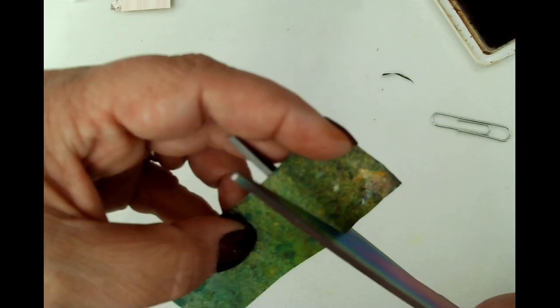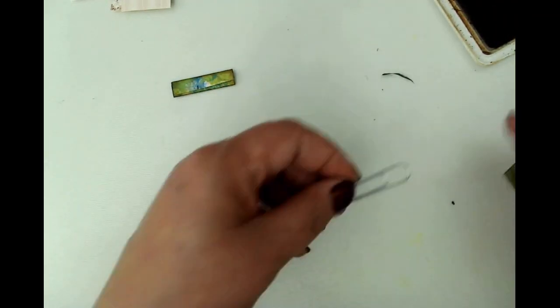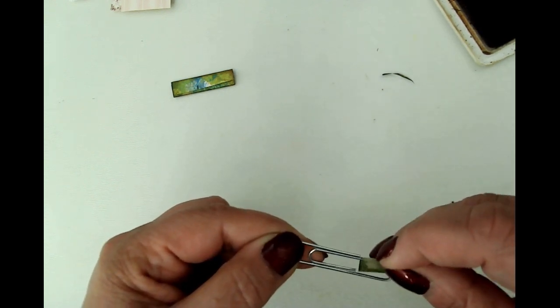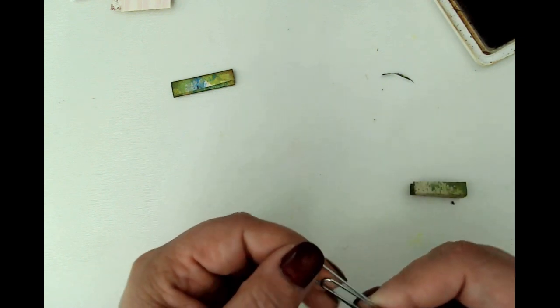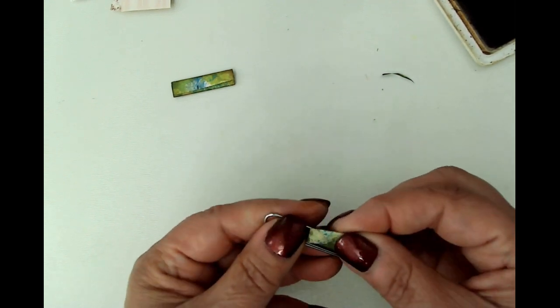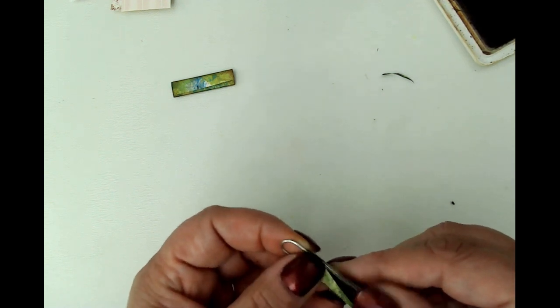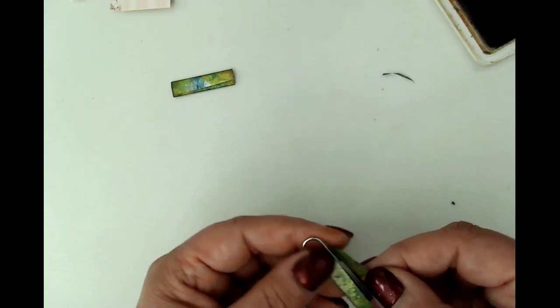It's really hard when it's close up, and I don't usually bring my camera that close to my surface, but this was super small and a little bit tricky. So just going to put that on and wrap it around so that we can make sure that it is on there nice and snug, but not so tight that it won't move, because basically it's like a cover, and you want it to be able to move freely but not fall off. So there's kind of a balance there in that process.